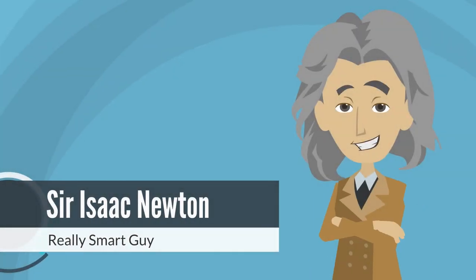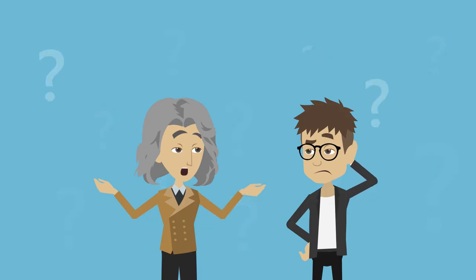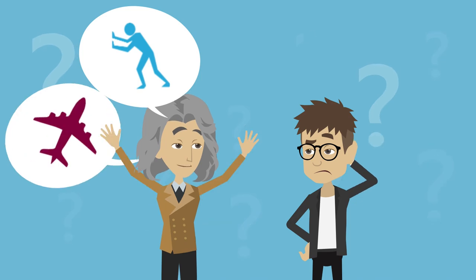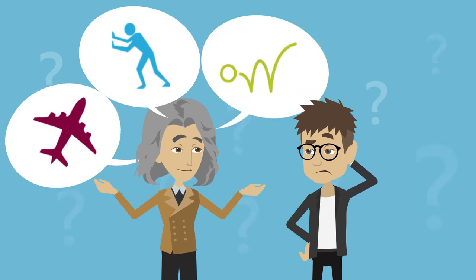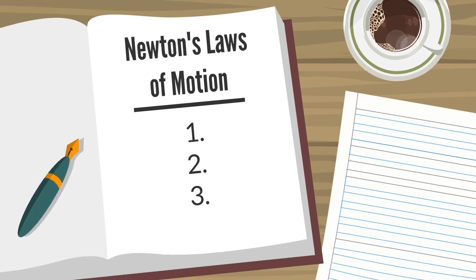Lucky for us, a really smart physicist by the name of Isaac Newton came up with some handy laws to describe the interrelationship between forces, bodies and their motion. As smart people tend to get their name attached to smart things they do, these laws are aptly referred to as Newton's three laws of motion. So let's briefly review these laws.